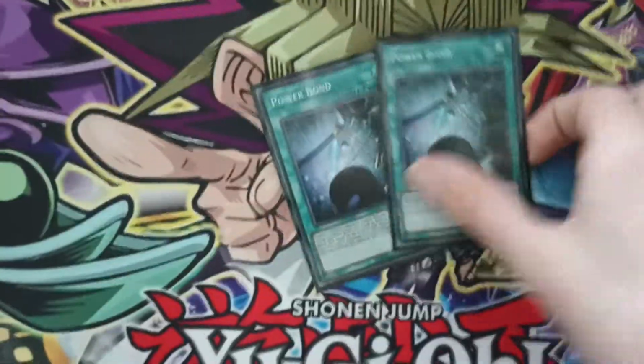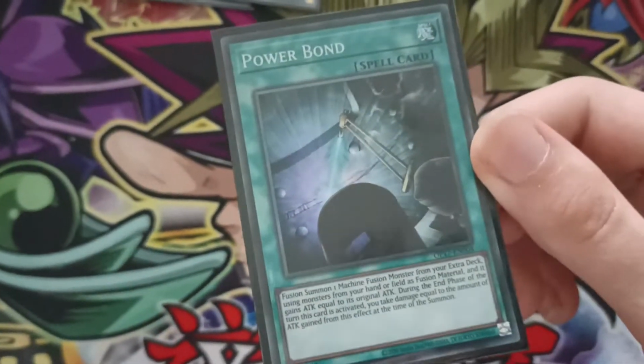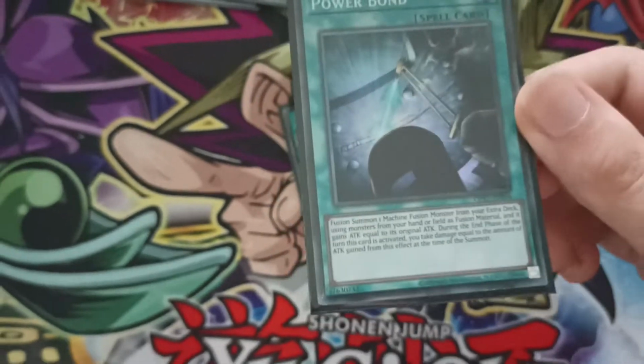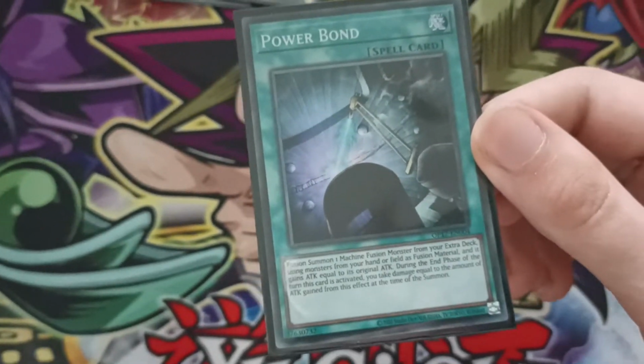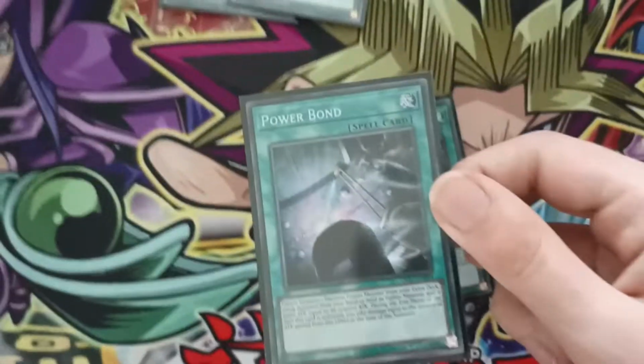What is Power Bond? Well, let's look. Power Bond's a really cool fusion spell that lets you go into a machine fusion from extra deck, using monsters from hand and field to fuse it, and obviously if you've done the whole Chimera thing to search it this turn, Grave as well.